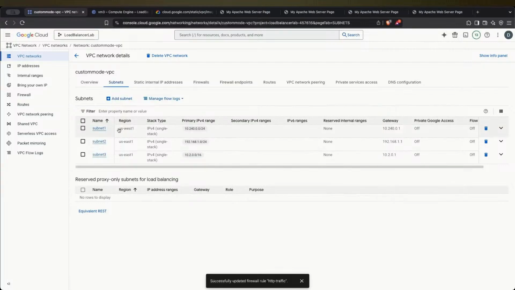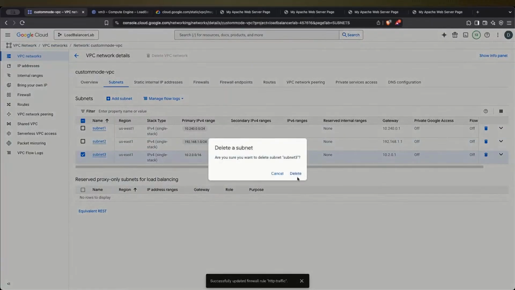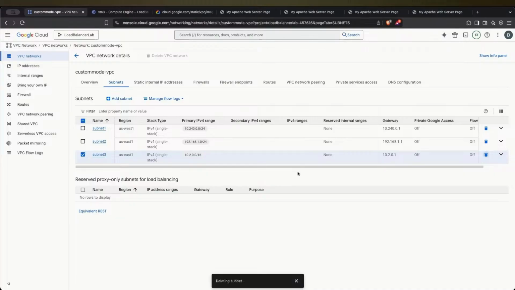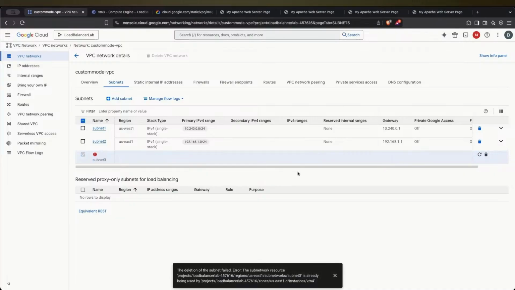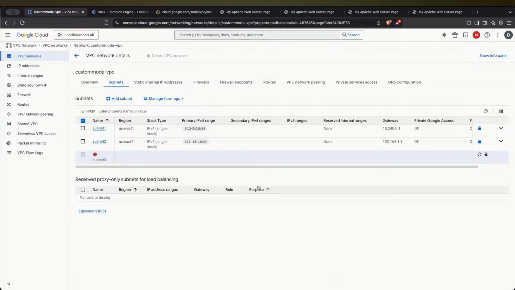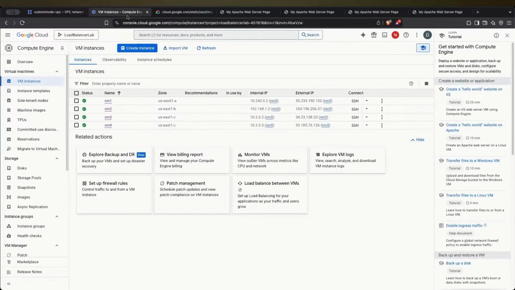Let's first try to delete a subnet without deleting the virtual machine. I click the subnet name, and I can click the delete icon here on the right to delete that subnet. Reminding that there is an existing virtual machine in that subnet. Or better, there are two virtual machines in subnet number 3, and here is the error. Let's go to the virtual machines page, and for the subnet 3, we will delete the VM3 and the VM4.